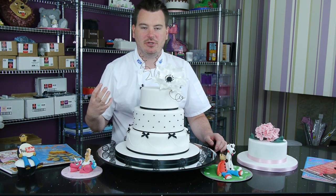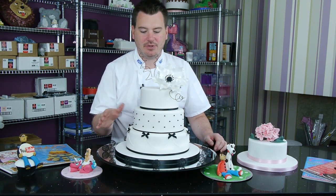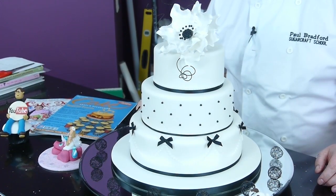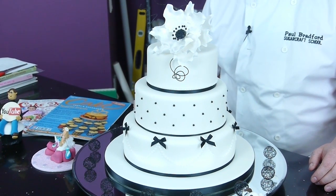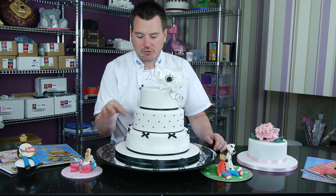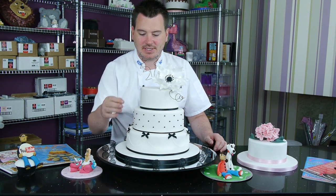So part of the course - it's going to be a two-day course run over a weekend, Saturday and Sunday. The idea is that you'll be getting a ten inch round cake which you'll fill, ganache and ice. Then the top two tiers are actually polystyrene, so you'll learn how to ice a polystyrene cake as well. And then on top of that you're going to learn how to do the lovely neat royal icing work going round the side, doing these lovely perfect little dot design going round the side.